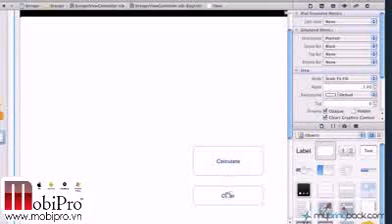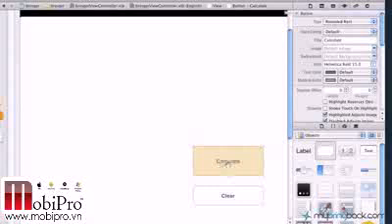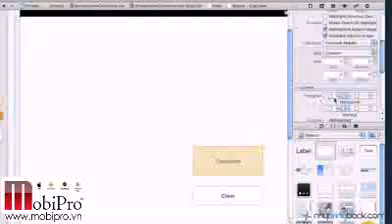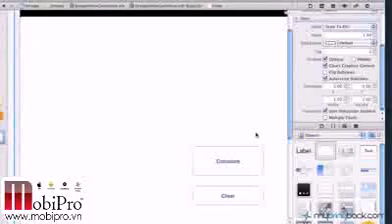So we've got our two buttons. As you highlight your buttons, just to keep you aware, you can change text color, fonts, alignment, and a bunch of different options depending on what you're doing. Just note that as you build more complex things.